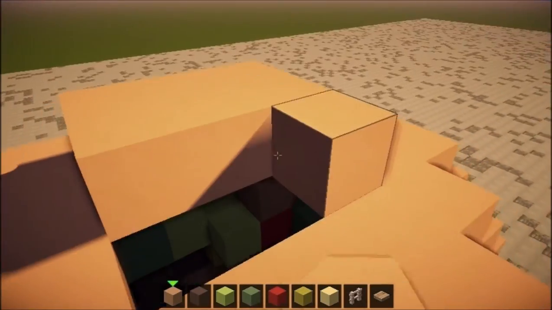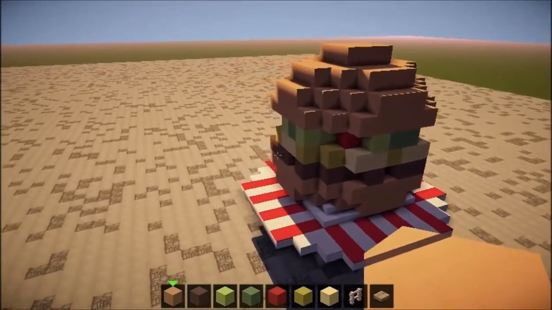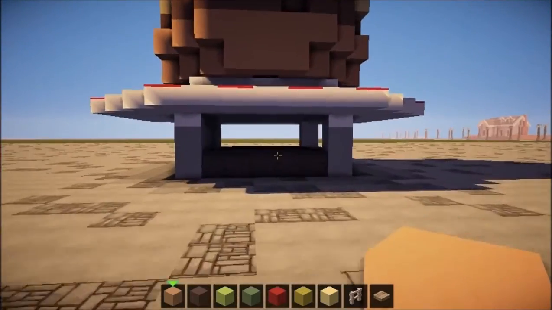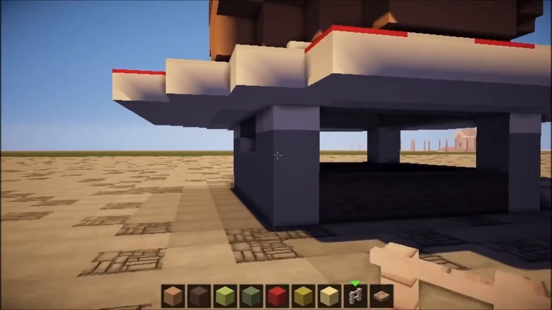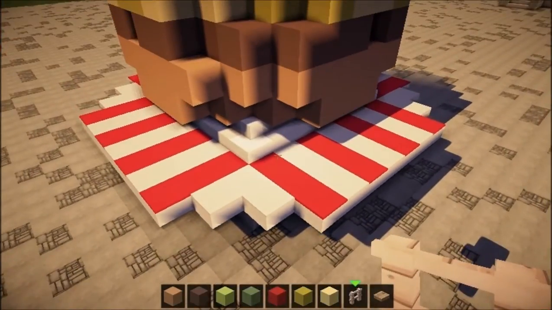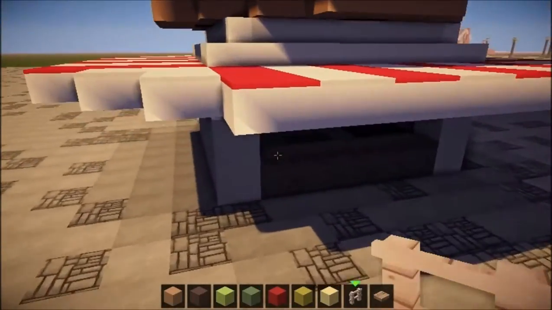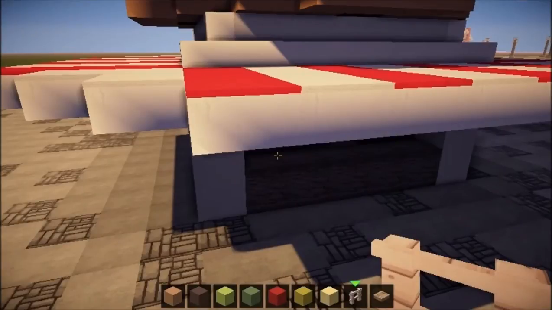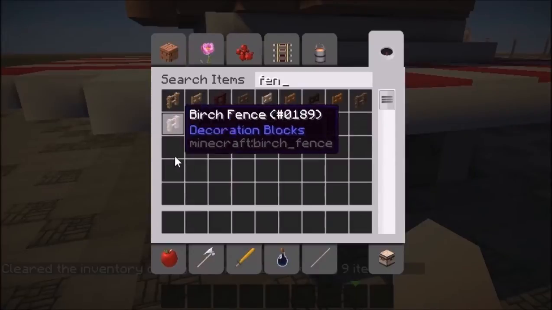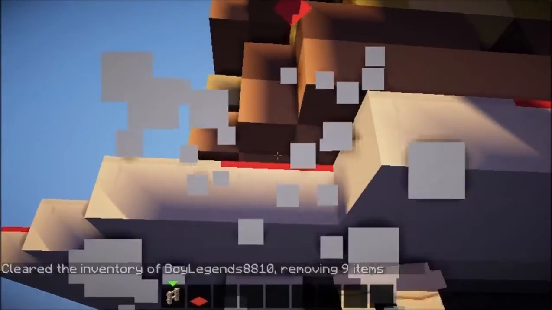Alright, here we go. Now the exterior of our hamburger stand is, yeah, finished. Looks pretty decent, but the interior and stuff is not. So, what we are going to do is, let me think here. Let's see. Grab fence and grab your red carpet again.